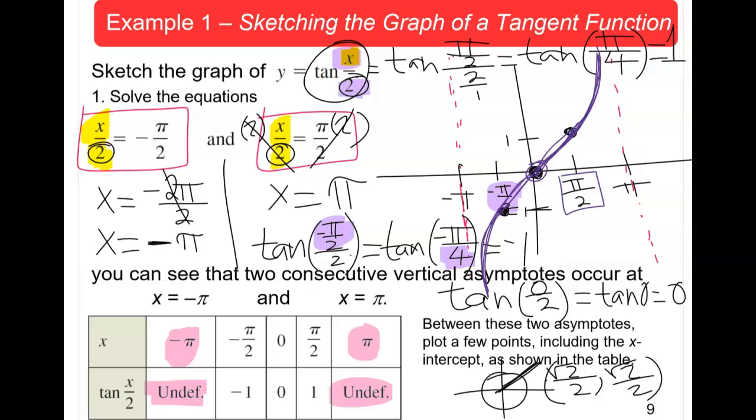And then if for WebAssign or for your exam you need to graph more than one period, you will just repeat the same behavior. If the question was, what is the period for this function transformation? And this is the one I'm referring to. It wouldn't be the same period as the parent function. It will be bigger. And if you calculate the distance between negative pi and pi, that is actually 2 pi. So the only reason the period changed is because we had a function transformation.